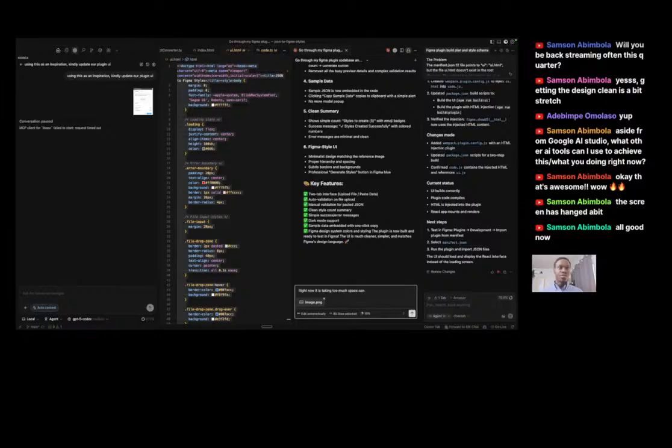Can you reduce the height and width of our plugin at least by 30%? Okay, send.